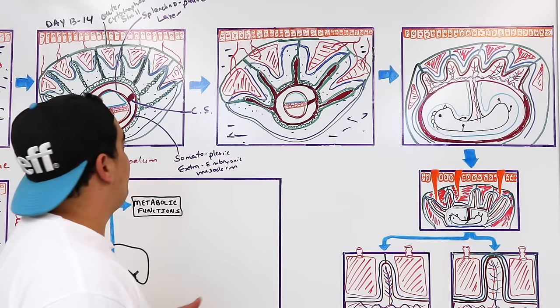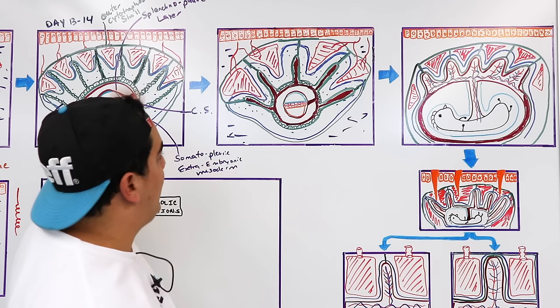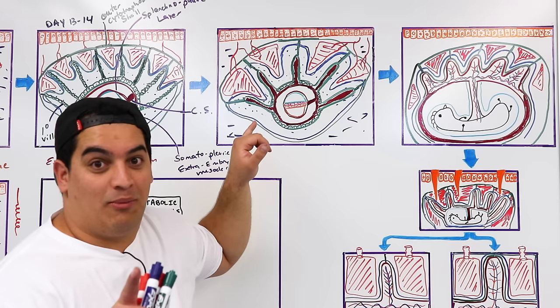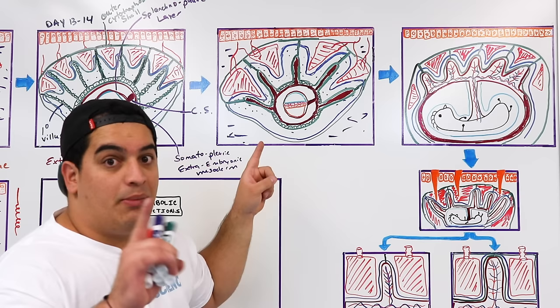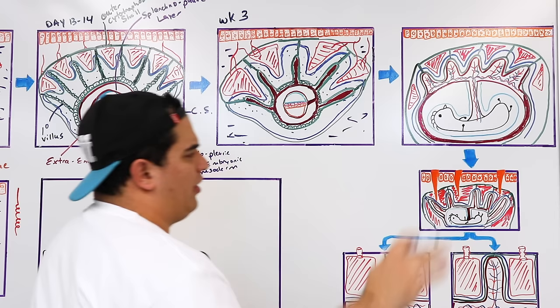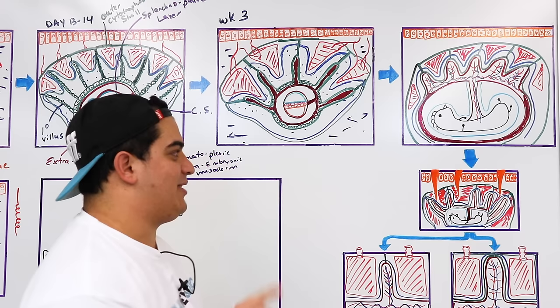All right, so now we finished off talking about how we get the primary villi, the extraembryonic coelom, and then we also talked about the outer cytotrophoblastic shell. So again, you're gonna have the outer cytotrophoblastic shell here surrounding your intervillous spaces. Look at it, penetrating through the syncytiotrophoblast, right? So originally, there was just this green structure, which used to be the primary villus. Throughout the process of week 3 and forward, we'll say maybe even as far as about week 8, is when we're gonna probably end all this villus system here. So we're trying to make this chorionic villus system, but it gets really cool, okay.